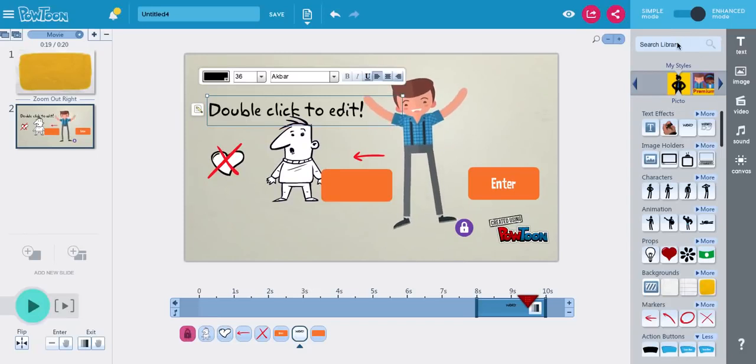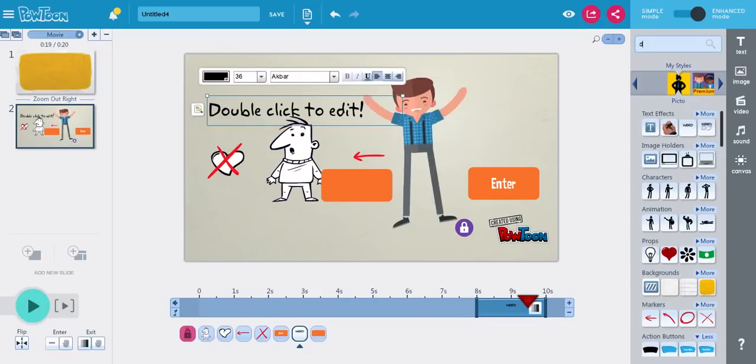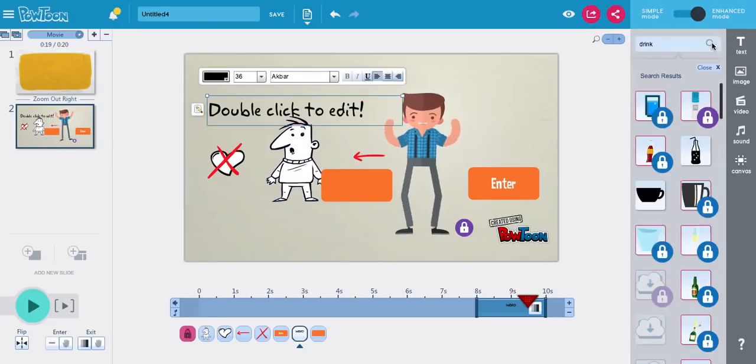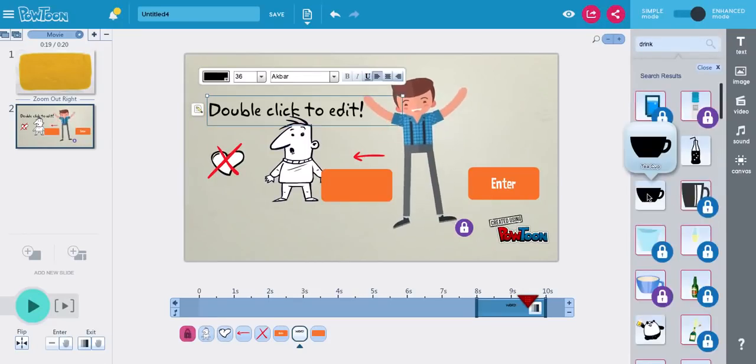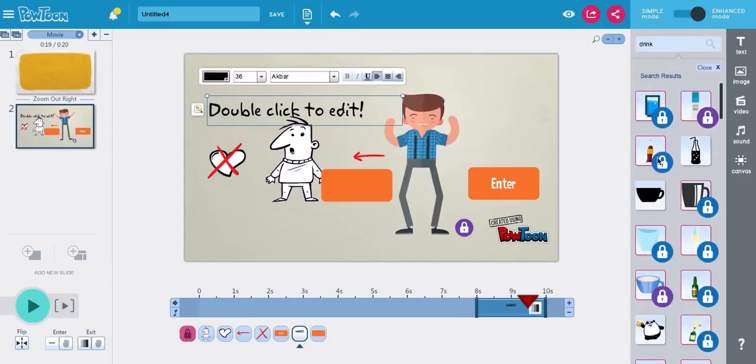So I'm going to show you two last things. One is if you wanted to search for something, you could always search up here. Okay. If you're looking for, let's say you're going to have a drink in your scene and you're looking for an alcoholic beverage or a martini or something. So here we found different drinks, right? Here's a coffee, here's a panda bear, right?